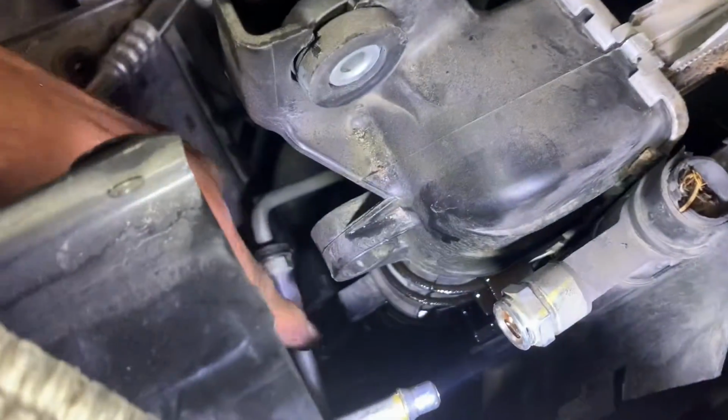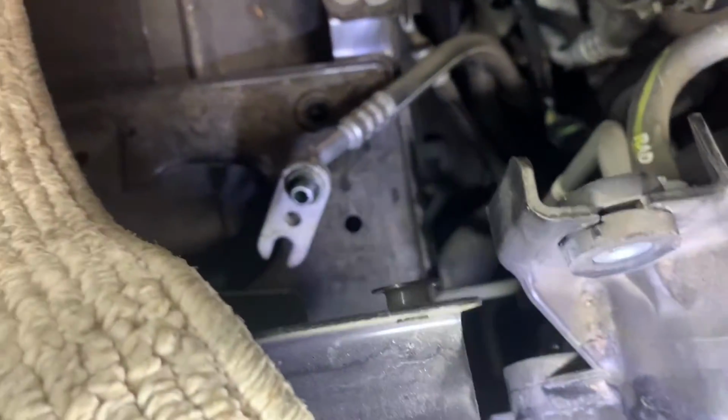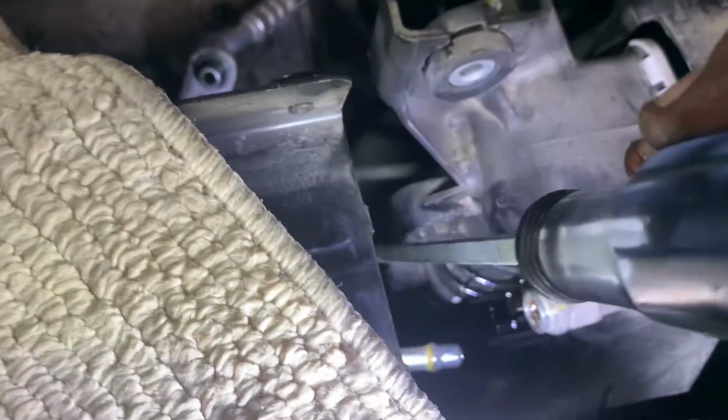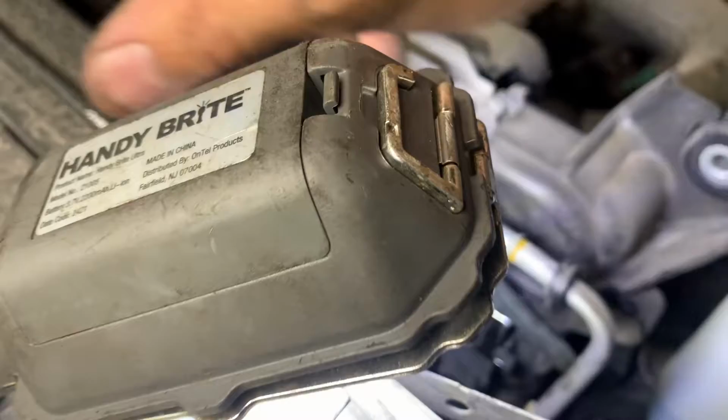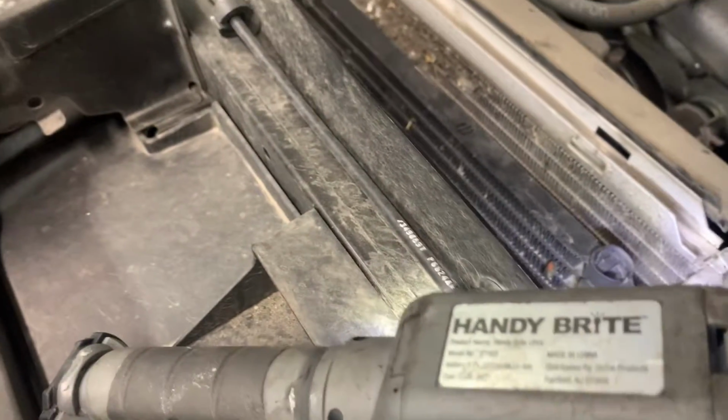Now on this one, it goes into a little bracket right here. What you do is you just kind of get a screwdriver in there and you pry it off. Just pry it off, you know, pulls right out of there. Same thing with this side. Put a screwdriver in here, pops right off. Doesn't really have any corrosion in there because it's on top, not down below.